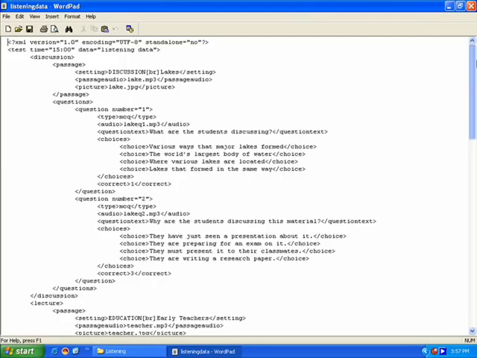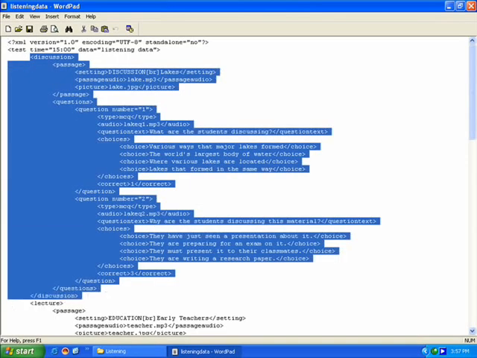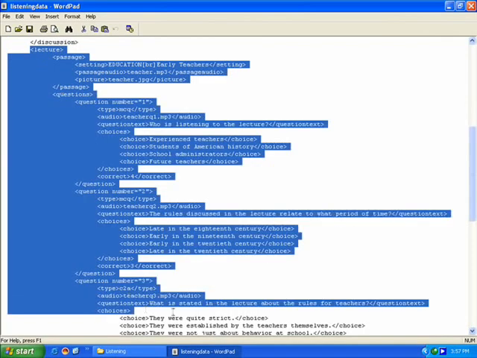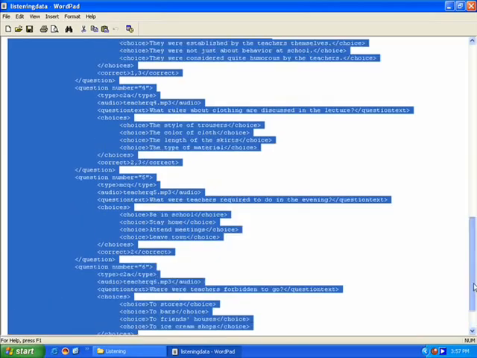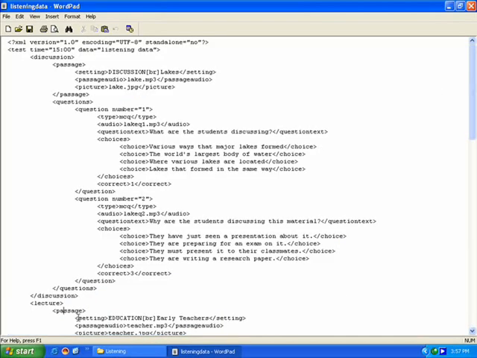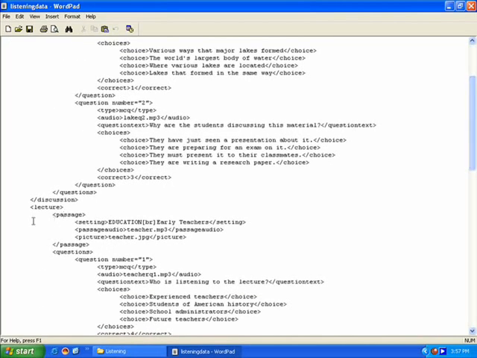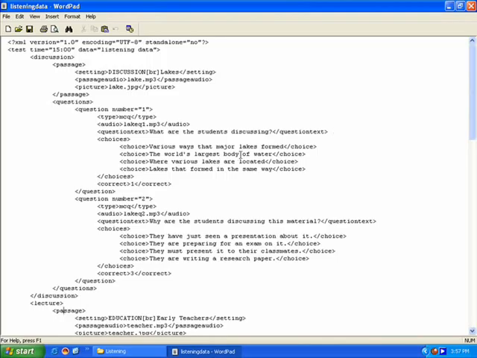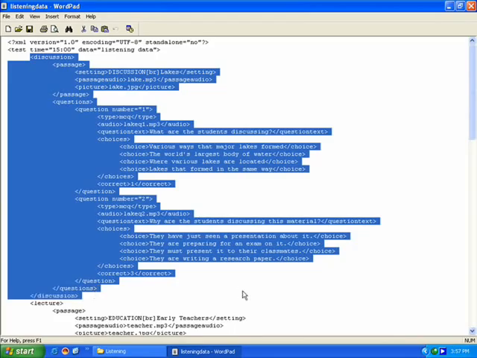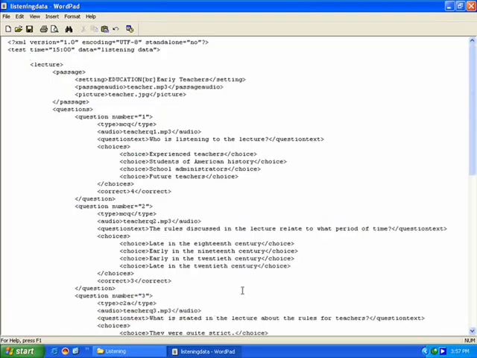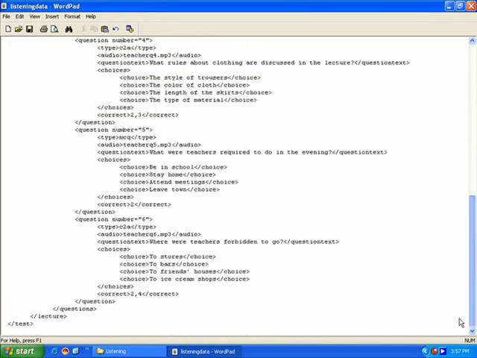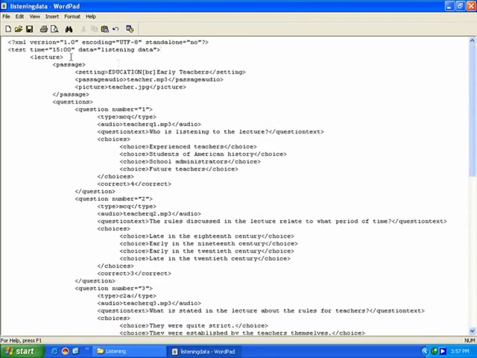As you see here, we have two passages, one discussion and one lecture. Don't care about the name; I just put lecture to make it different from the previous discussion. Because time is limited, I only want to show you how the whole program works. So I delete the discussion part about the lake. In the next demonstration, you will see only one audio listening passage, and the text becomes shorter. I also need to reduce the time, so I make it only 10 minutes.